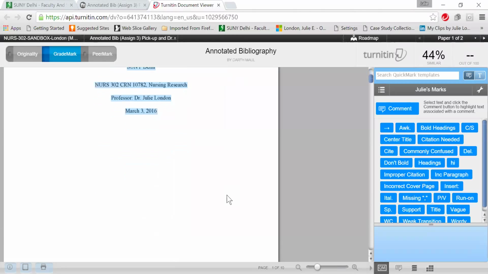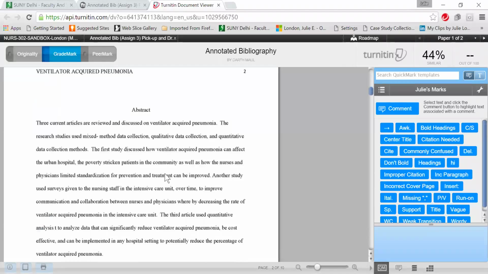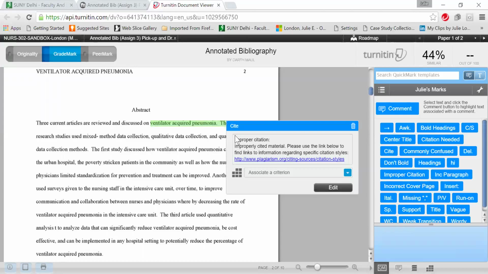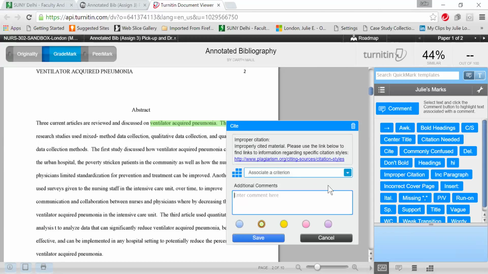So let's go down a little bit more. Let's say we click on this section of text, and we have an issue with it. Maybe we want them to do a citation. So it'll say improper citation, improperly cited material. If I want to edit this, that's the other thing I wanted to show you: I can add additional comments down here.